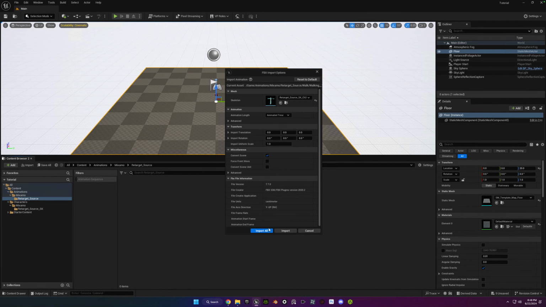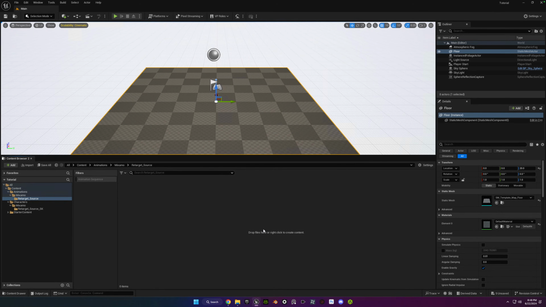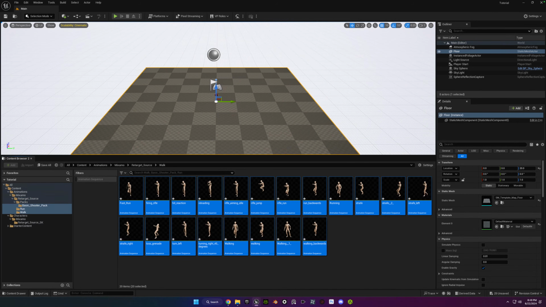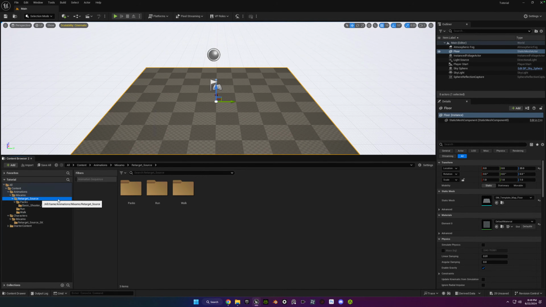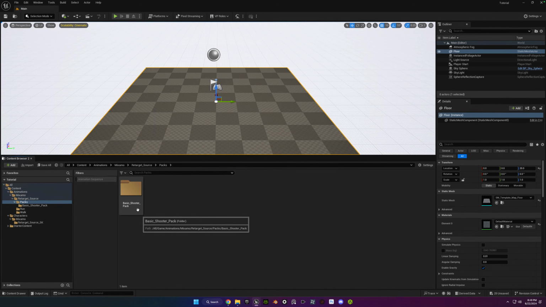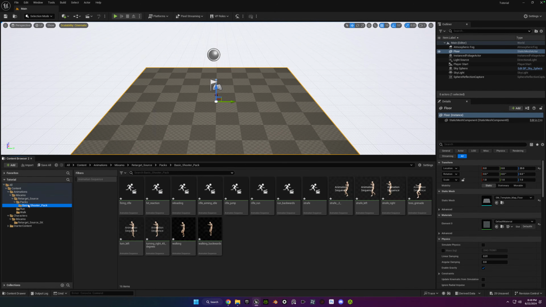In this case, we're importing multiple animations, and I usually always hit import all no matter if it's one thing I'm importing or many things. It's just a good habit to get into. I don't think there's a reason why you need to hit the button for import only. So this might take a second. It shouldn't be too long. Okay, so it'll show you all the animations that you imported, but if you go back to retarget source, you can see that it created the subfolders just like when you dragged them in, which is pretty nice. So you don't have to manually create all those.